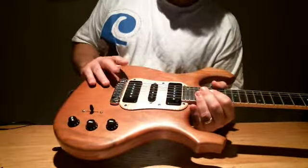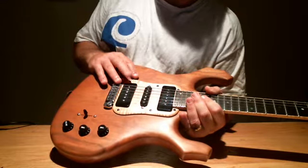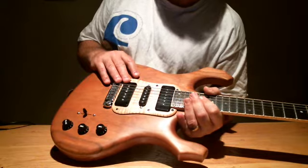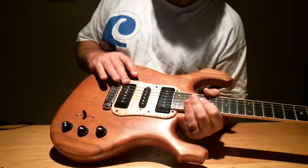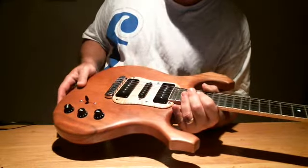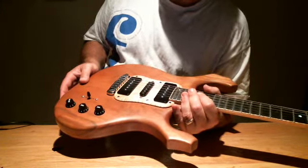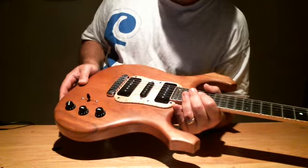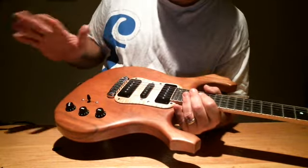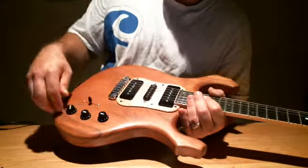The bridge is a Tone Pros bridge, and the pickups are actually one of the most special things about this guitar. They are Chris Kinman pickups from Kinman in Australia, and these are actually his P90s and one of his single coils. He sells them as noiseless pickups, and they truly are noiseless pickups, and that's hard to believe for P90s, but it's true. And you'll see when I turn the guitar on. Incredible. I mean, as far as what you get for what you pay for. And this is his harness as well.